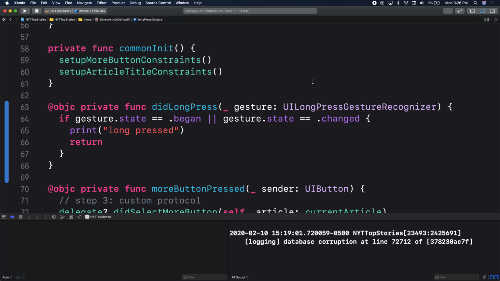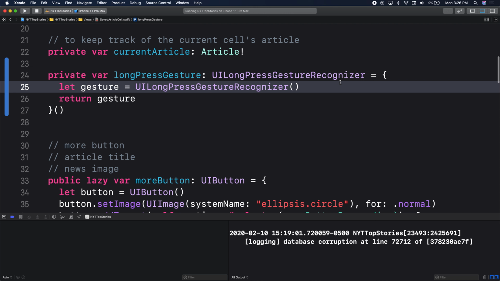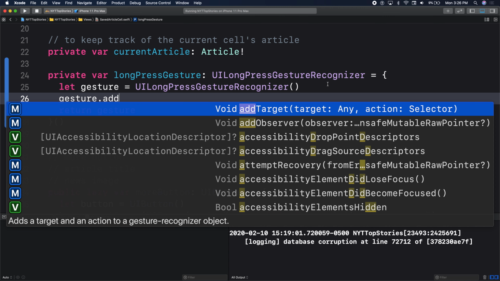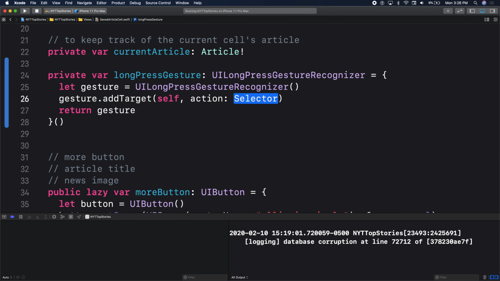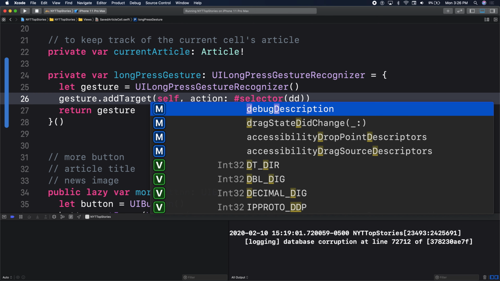And the gesture began when you long press on it and it activates after whatever amount of seconds it takes. That's when it's in the began state. And the changed state is if you keep moving that gesture. Okay? And there's a cancel state, and that's it, I think. Cool? But we haven't done any logic. We just want to test: does it actually activate? So now let's go up and add it in our gesture code. So gesture here, we'll say add target, sorry. Target to self, and my action is selector did long press.